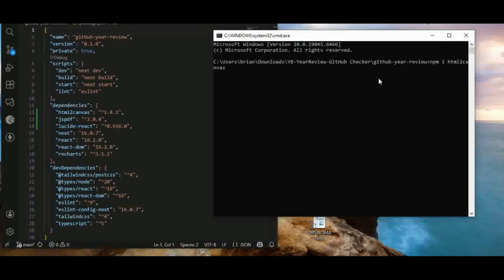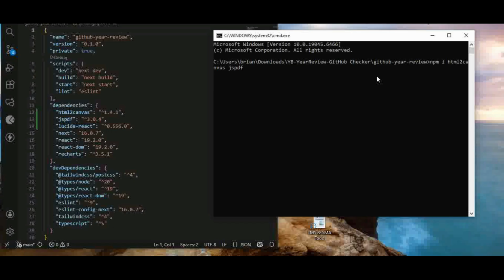JS PDF. So the aim of these two is, first of all, JS PDF is just enabling us to download that particular review as PDF. And then HTML2 canvas, its main aim is just to be able to download the exact thing that we are seeing there, because without it, that PDF is not going to appear as per what we are seeing. It's not going to have colors, etc. Its main aim is just to ensure it has everything as per that.